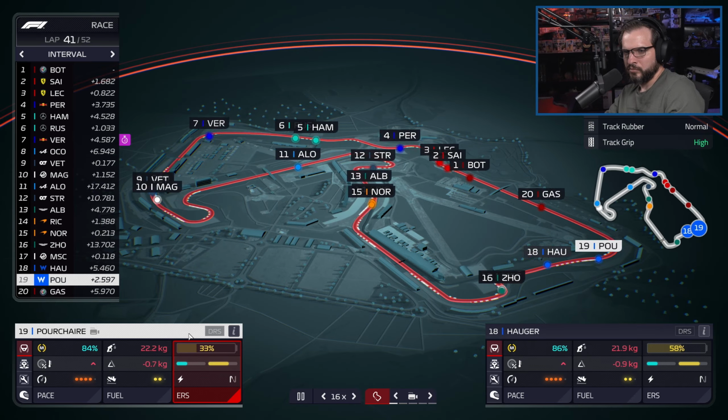We were able to get our fuel back. I don't know that we are. I'm surprised we weren't gaining some, like I thought we would. I'll have to go conserve here. Actually, I'm not sure if we have enough to get to the end. A position gained for Alfa Romeo. All right, maybe we had enough to get to the end. It's hard to tell. Yeah, we did.